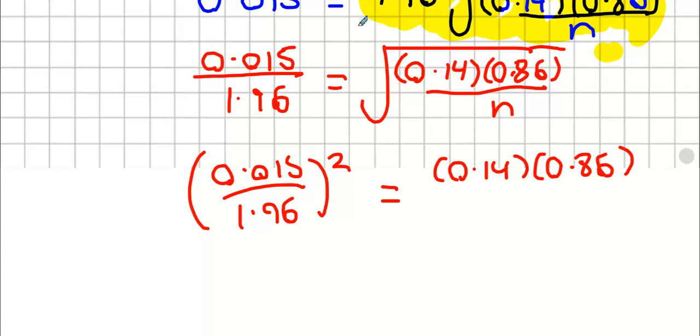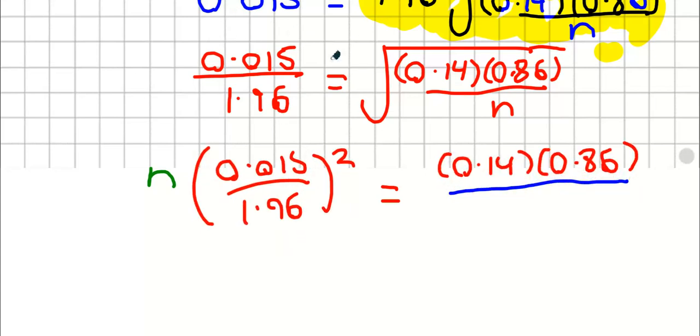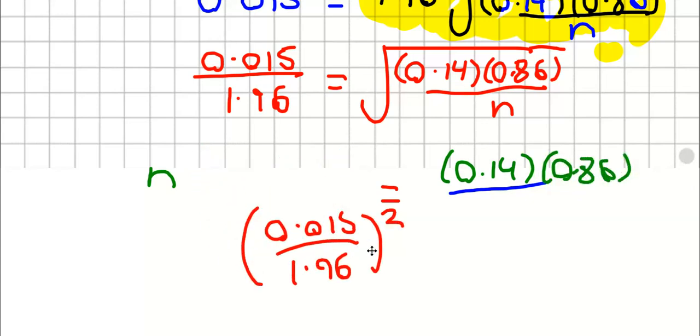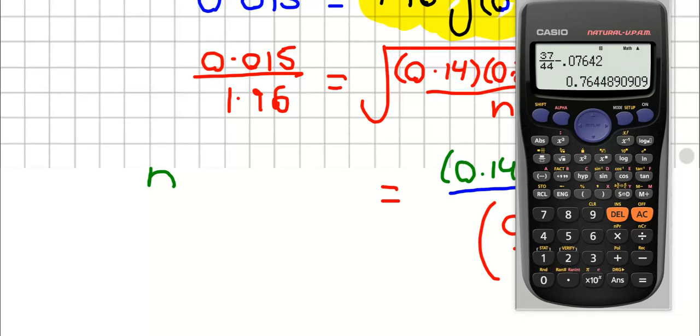Hey guys, I want you to pay attention to this really carefully, right? I'm just going to show you a quick move here. Everybody see what I'm doing here? I'm going to bring the n, which is division on the right, up to multiplication on the left. This squared thing is multiplication on the left. Oh, the whole thing's stuck together. Pity. I'll sort it out, don't you worry. I'm going to take this from the left and bring it underneath. And then I've got n on its own now, don't I? So all into the calculator and let's see how it goes.